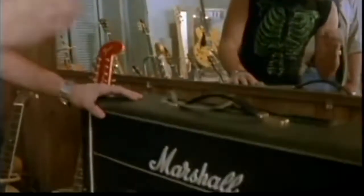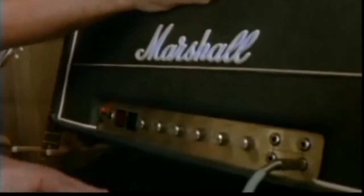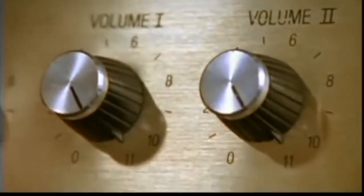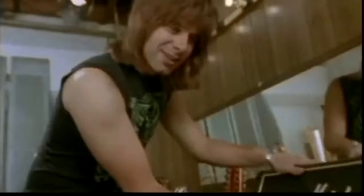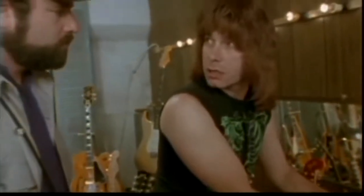This is a top to what we use on stage, but it's very, very special because if you can see, the numbers all go to 11. Look, right across the board. 11, 11, and most amps go up to 10. Exactly. Does that mean it's louder? Is it any louder? Well, it's one louder, isn't it?